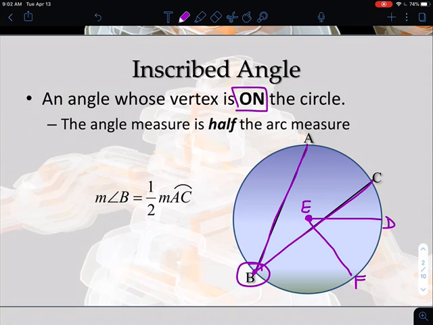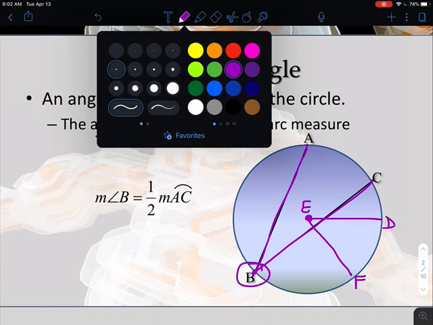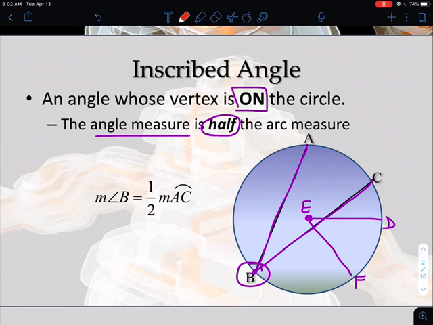Now, as far as inscribed angles are concerned, the really key thing here is that the angle measure is always half the size of the arc. So that angle is always going to be smaller than the arc. It's always going to be half the size. So angle B and arc AC. I'm going to highlight the arc AC in red here. So this arc is twice as big as the angle that makes it. And so if I told you that this arc was 100 degrees, then we know that the angle inside would have to be half of that, or 50.